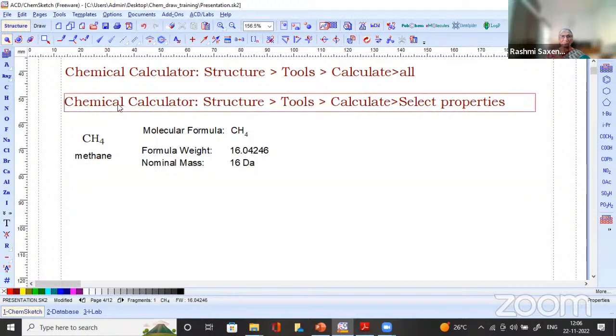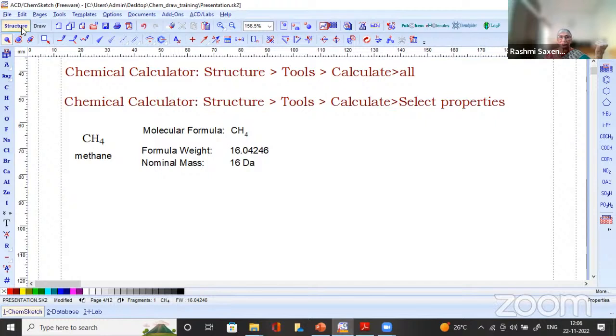chemical calculators. There is a chemical calculator. So first go to structure, we are at the structure, then go to tools. This is a tool. Now I will write ethane here. I will take carbon. I will write ethane. Then I will select it. Then I will go to tool.